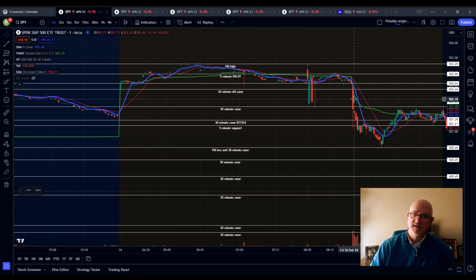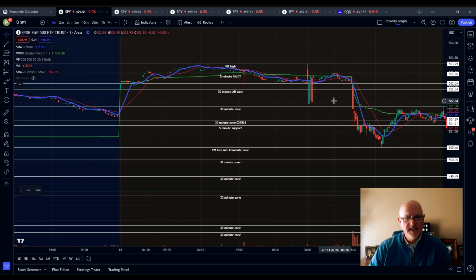We got a bunch of different levels on the chart today because there's just so much going on in these areas. But remember, as a 920 trader, we are going to rely on the 9 to the upside to act as support and back to the downside to act as resistance on our way to our specific targets. What I like to use is 30-minute zones. Those can be demand zones down low, those can be supply zones up top. But just remember this: the higher the time frame, the stronger the level, folks.